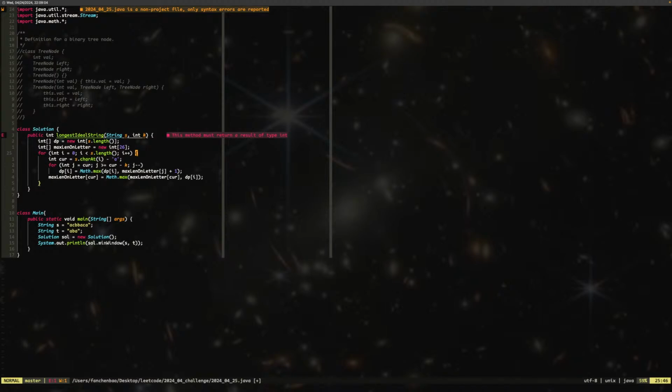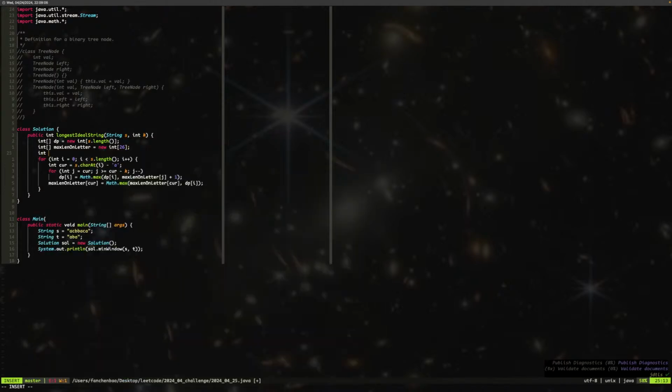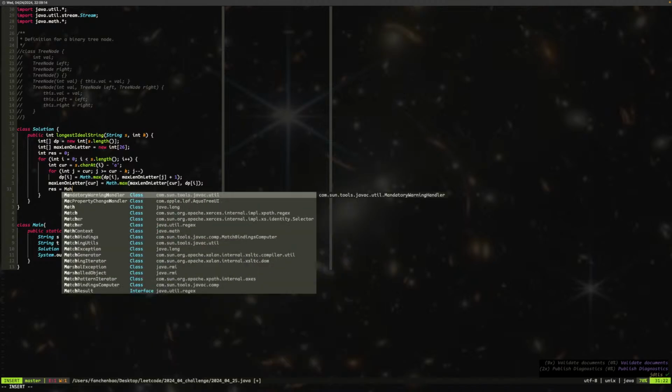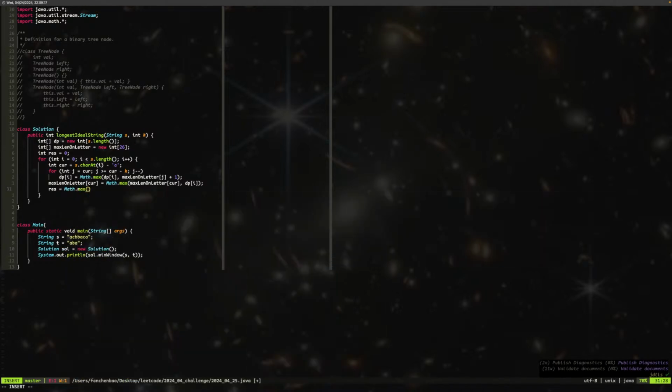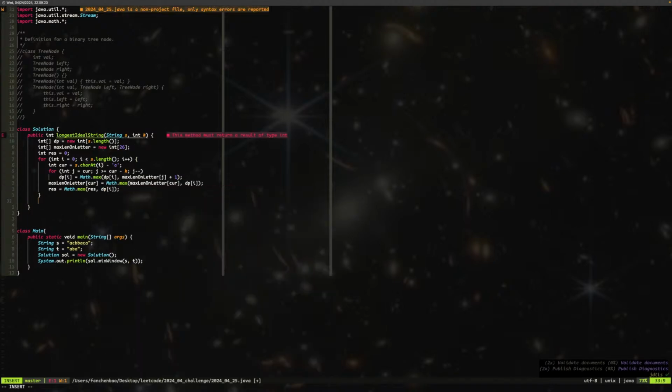And we also need int result equal to 0. So result shall equal to Math.max of result and dp[i]. Once we're done, we can return result.